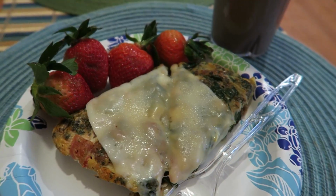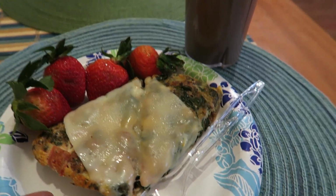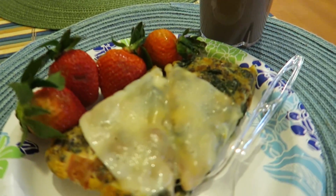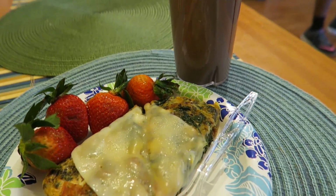Let me show y'all the food that Duana made. I get to try it today. So this is what I'm having for breakfast today. What is the one pan something, something, something. Yeah, BLT frittata. Oh yeah. It is good. It has spinach. You can just look up this recipe too if you want it. It just has spinach, a can of diced tomatoes, eggs, bacon. I added some onion to it and called for onion and garlic. And that's pretty much it. So I gotta have some of this with some strawberries, and I got my little chocolate shake.